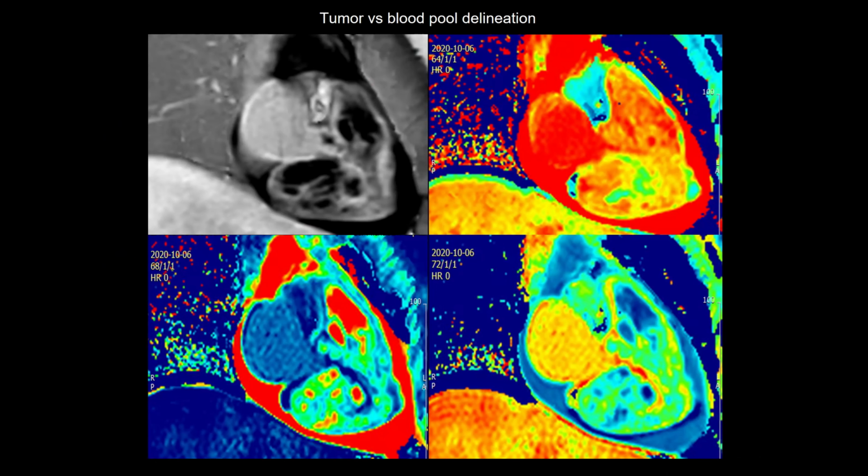In complex cases like this RV sarcoma, we find it can add more objective measures to what we see. ECV can turn a fairly black and white image, like we have in the top left corner, into something more diagnostic in the bottom right image, where the thrombus is black and dark blue globs, and green is the tumor, and the remaining RV cavity is the yellow and red channels that we see.